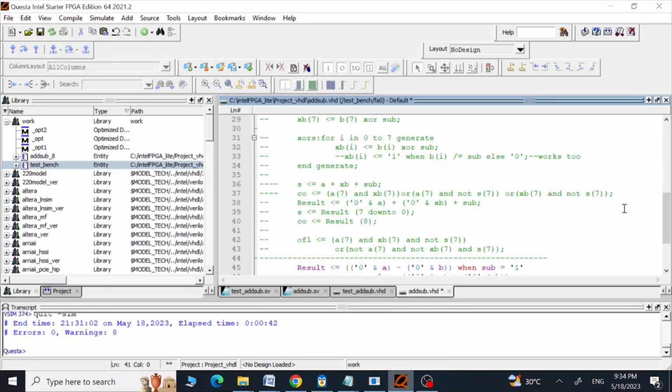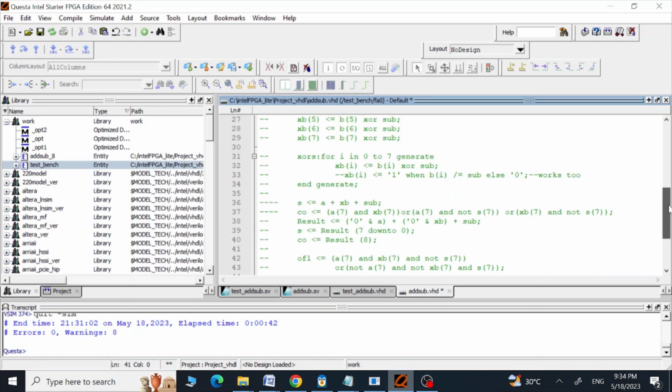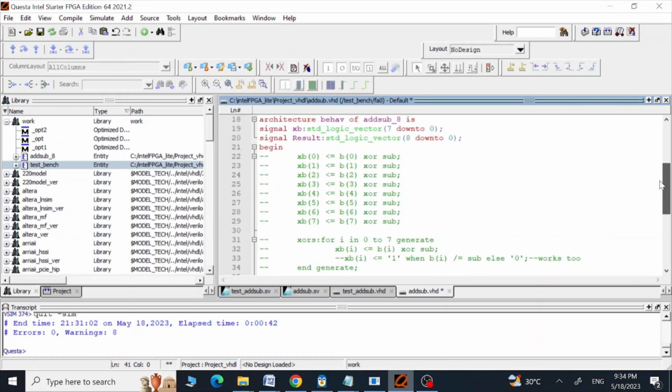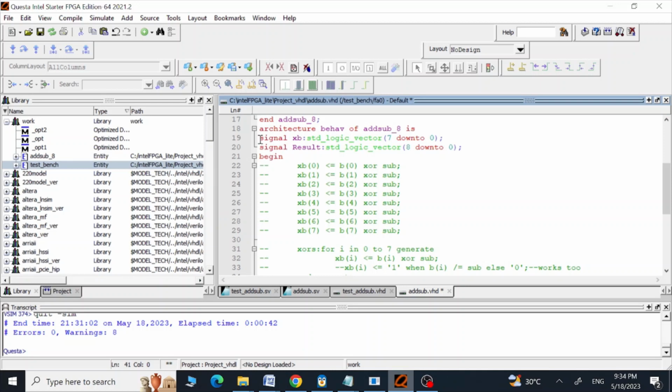We are no longer going to use this signal, so comment out this signal as well.